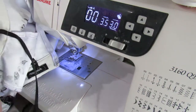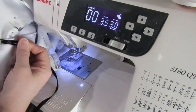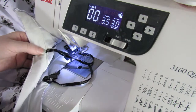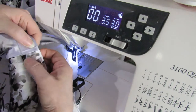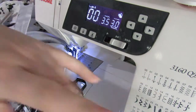Just undone that. I'm going to pop that down there. I'm actually going to pin it along that seam so that it can't pull out. And as I go up, my stitching shouldn't get caught on it. And I've just gone back over and it's held it in place. All that needs to be done is for that to be pressed so that the ridges come out and she has a decent skirt. I'm just hoping that the inch that I've given her is enough.